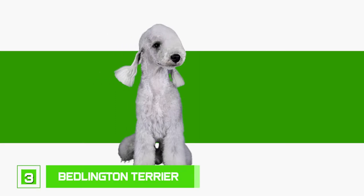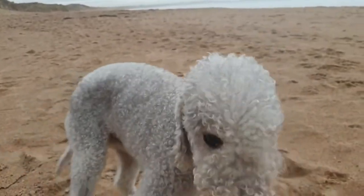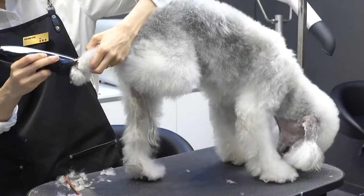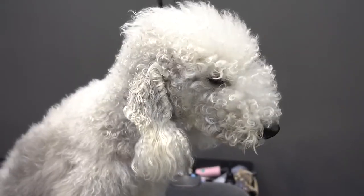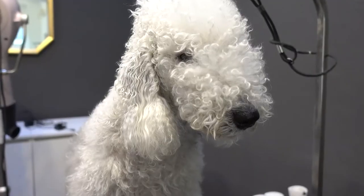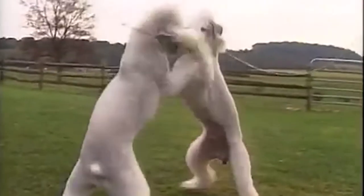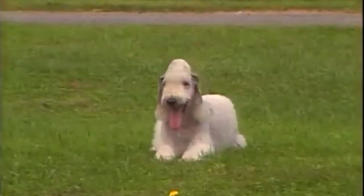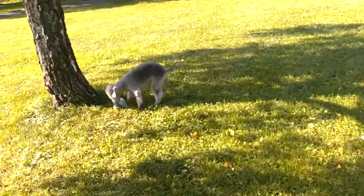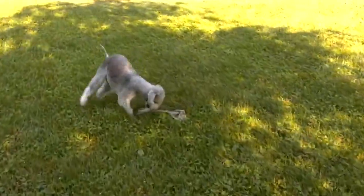Number 3: Bedlington Terrier. Bedlington Terriers have an unusual coat which almost resembles that of a sheep — it's a curly mixture between hard and soft hair. Thankfully, this sheep doesn't need frequent shearing; only occasional visits to the groomer are required. And to top it all off, their coat is hypoallergenic. Bedlington Terriers are said to be gentle and quiet house dogs; however, they have been known to have a bit of a fighting spirit with other dogs, which stems from their tendency to become jealous. Some experts also choose to define them as tenacious, headstrong, and plucky, although their temperament still remains a topic for debate.